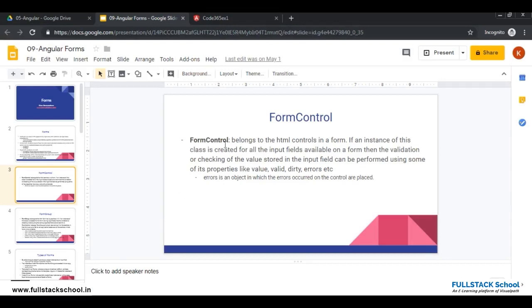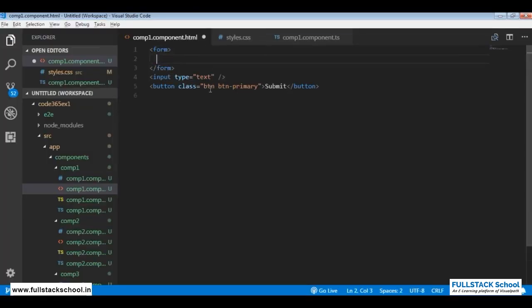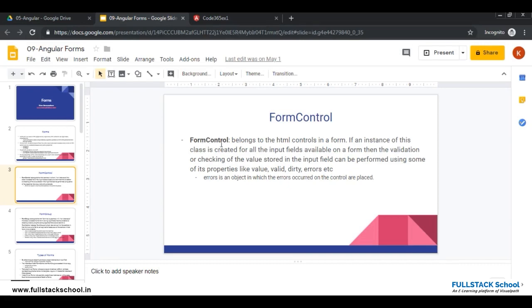If an instance of this class is created for all the input fields available on a form, then the validation or checking of the value stored in the input field can be performed using some of its properties like value, valid, dirty, errors, etc. So we'll place all input controls in this form and create an instance of form control, and if we are able to successfully create an instance of form control, we get certain properties like value, valid, dirty, errors, and all such properties, using which validation on every control can be done easily.